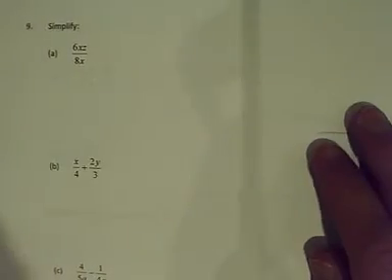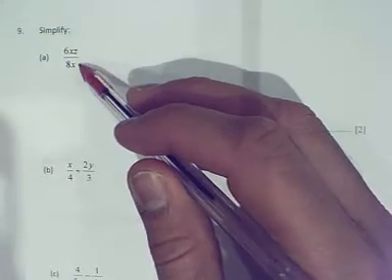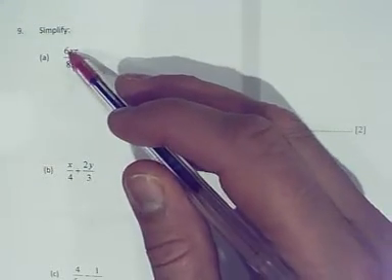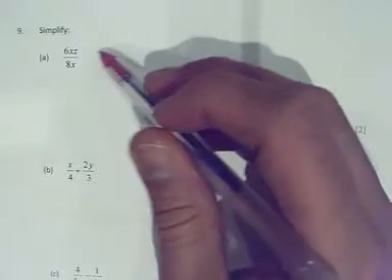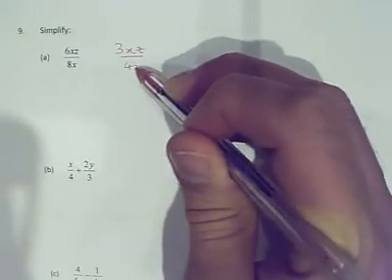Right, this is the important page, simplifying algebra. When you're cancelling down, you're looking for things you can divide the top and the bottom by. So you've got an even number here, 6 and 8. You can divide the top and bottom by 2. That gives you 3xz over 4x.